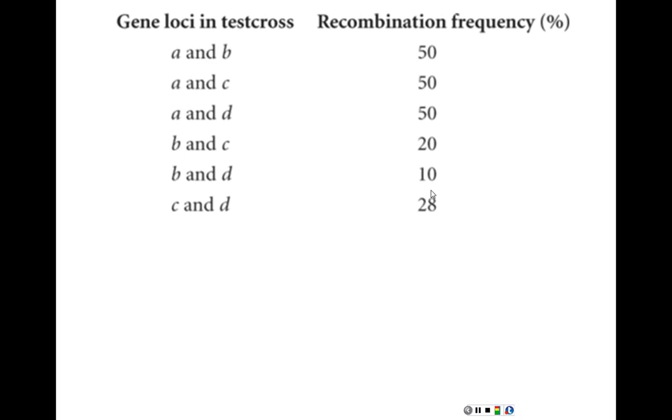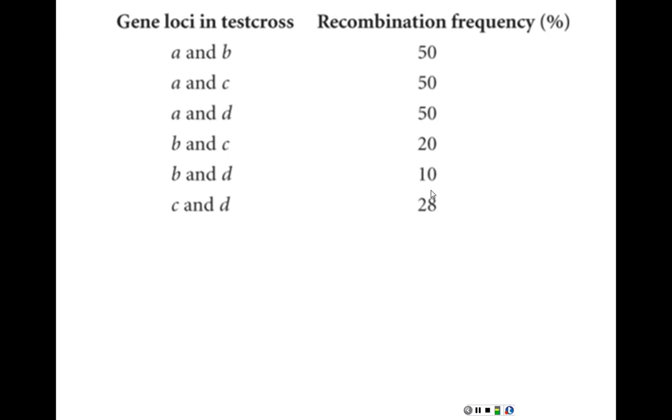Well, gene A and gene B are unlinked. We see that. Recombination frequency of 50%. Recombination frequencies never go above 50% because 50% is equal 50-50. So 50% is the highest recombination frequency we ever see. Gene A and gene B are unlinked. Are they on different chromosomes? I don't know. Are they just really, really far apart on the same chromosome? I don't know, and I don't care. It doesn't matter to me, the geneticist. They are unlinked.